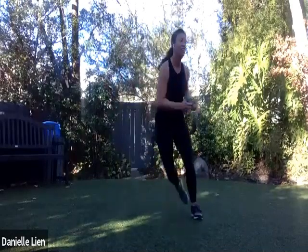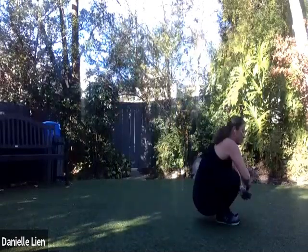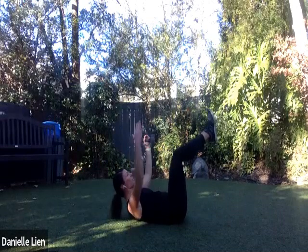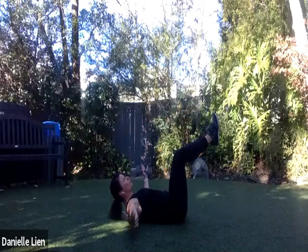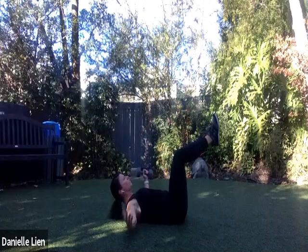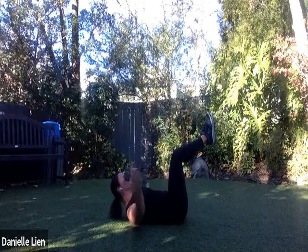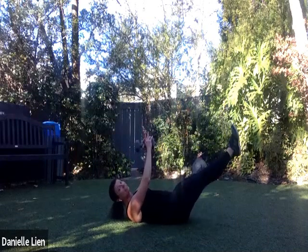We're on the ground for that chest fly pass. Ready? And go. 1 weight over the chest, goes to one side, bring it back center, goes to the other, center. So as you're doing this, I want you to think about how the weight wants to pull you over to that side. Brace the core tight so you don't pull towards that weighted arm. The closer your knees are into your chest, the less resistance, the further out, the harder it'll get.